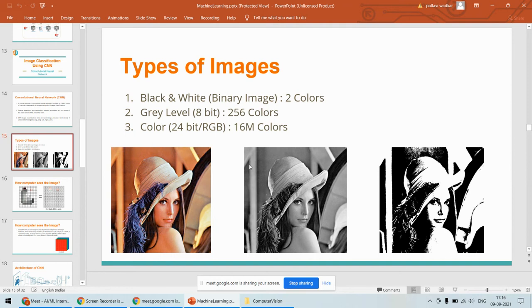So this time, this color image, which is again the same model, the same person in the picture, but now the details are much clearer, and the information content of this image is much higher than the two different images, the gray level and the black and white image. So this is how the visual representation of an image can be seen on paper, or on a mobile phone, or in electronic media, or print media. This is how the image will look, and this is how we perceive this image as far as human beings are concerned.